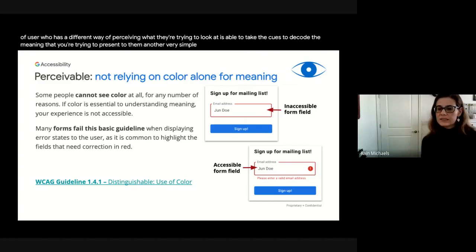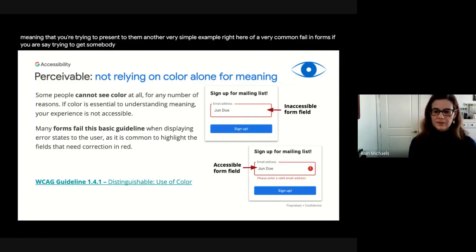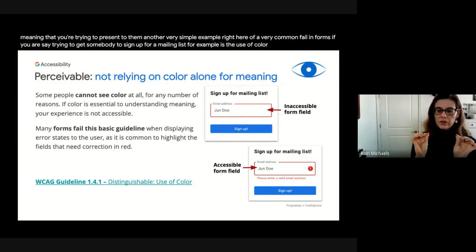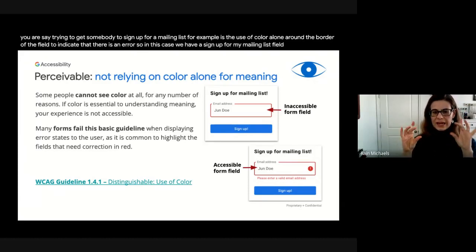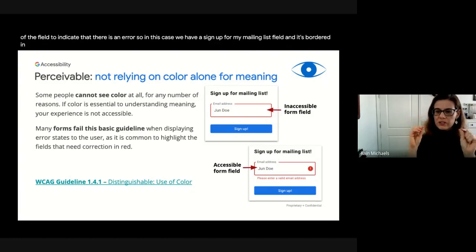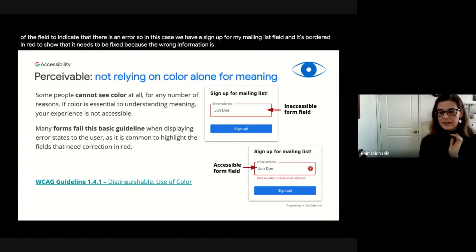Another very simple example of a very common fail in forms, if you're trying to get somebody to sign up for a mailing list, for example, is the use of color alone around the border of the field to indicate that there is an error. So in this case, we have a sign up for mailing list field, and it's bordered in red to show that it needs to be fixed because the wrong information is in there.